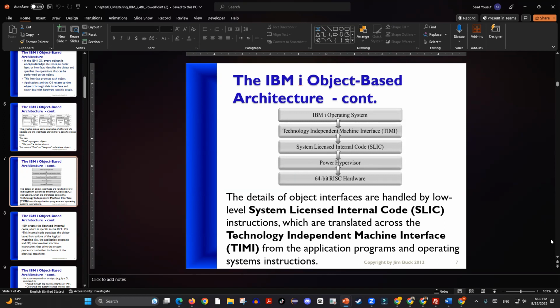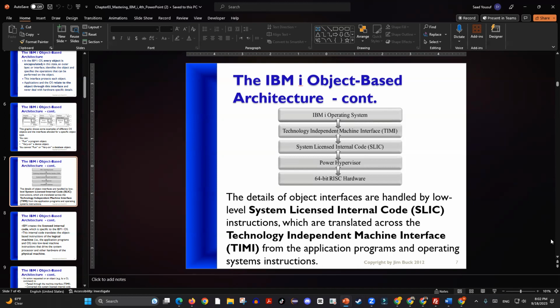The Power Hypervisor will keep the underlying hardware transparent. They will all see a single level storage. And when you get that far down to the Power Hypervisor, that's how far you can go. That's it. The Power Hypervisor keeps everything transparent to the hardware. It layers the hardware underneath it so that nobody can directly talk to it. It creates a virtual environment for everybody.